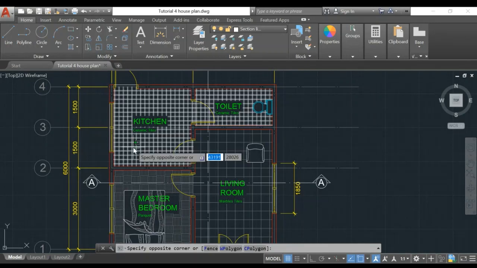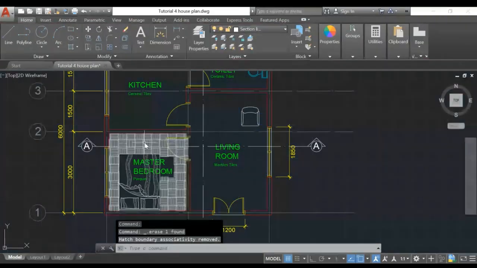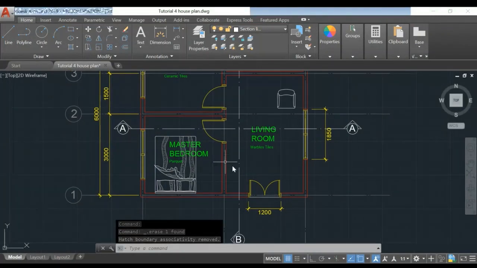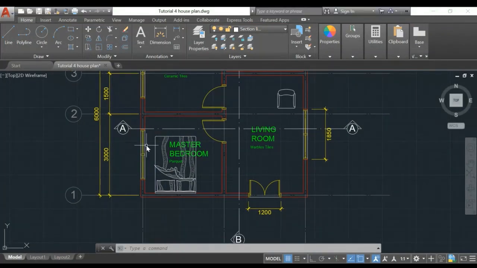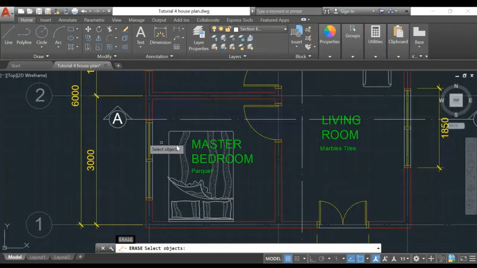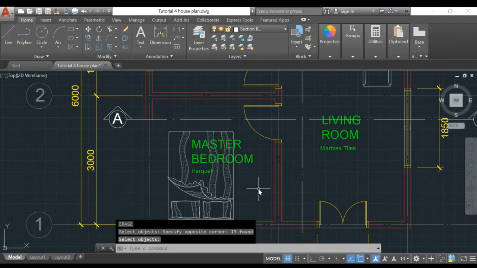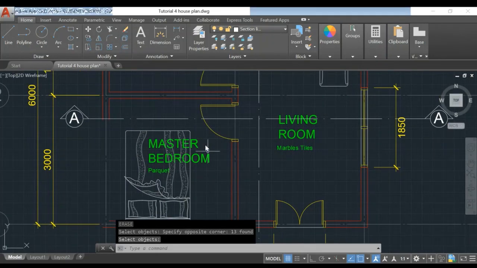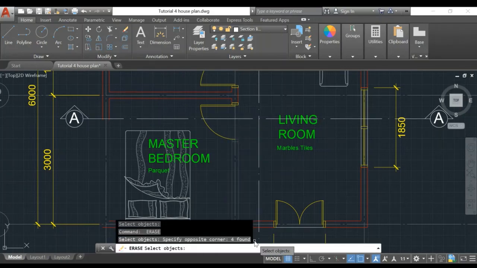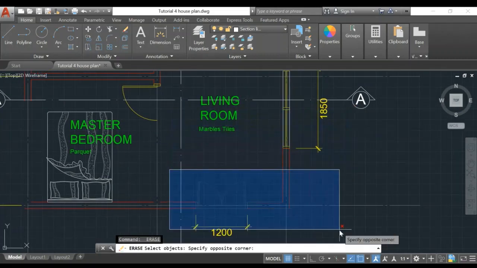So we can start removing all unnecessary drawing. These hatches will not be seen inside the section. Then we can start removing all the things that are below the section line. For example, the window here, wall, doors. There is a door here, so the door will be visible, so let it be. While this wall here will not be visible. This door here will not be visible because it's below the section line. So let's just remove this.